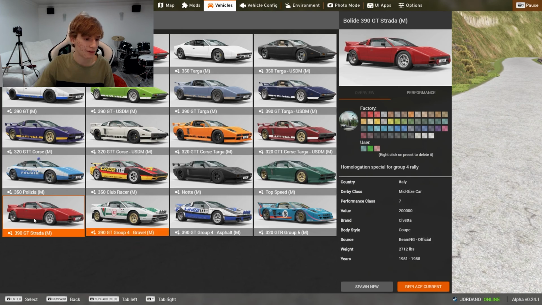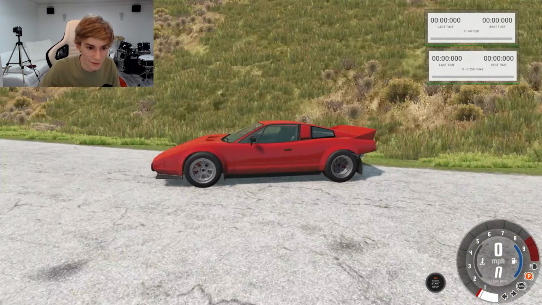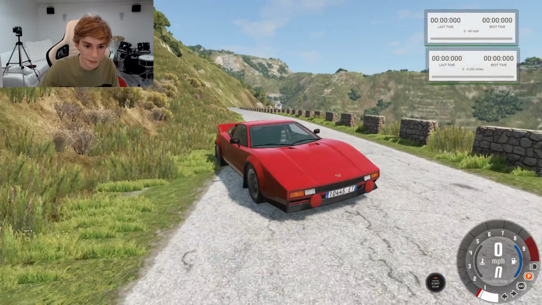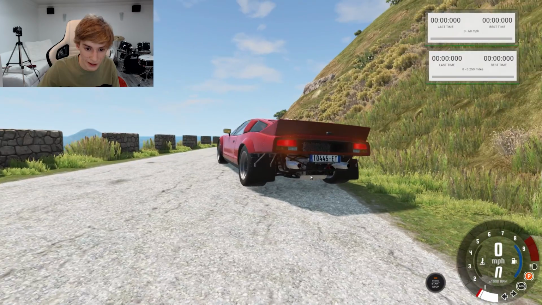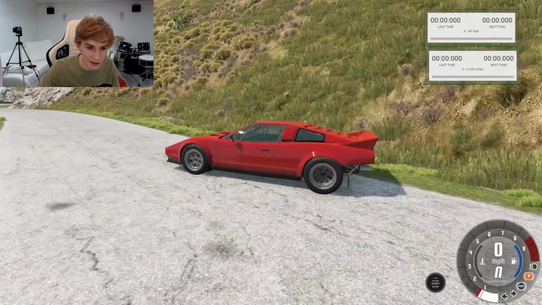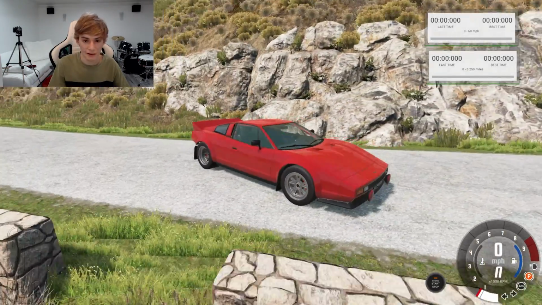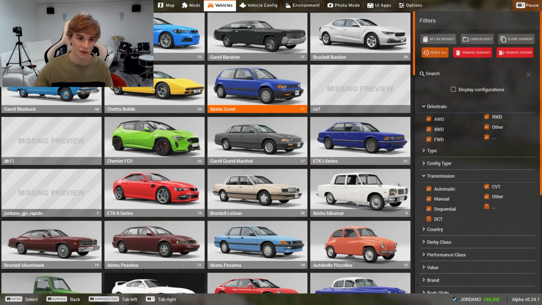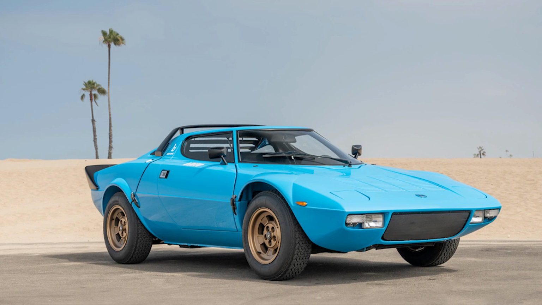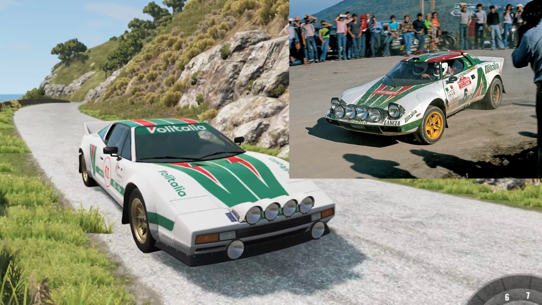After that, we have the 390 GT Strada. Yeah, this is the rally car version, except it doesn't have a race livery on it. So the back's cut out, so the engine's exposed, kind of looks cyberpunky. We have a roll bar in here. So yeah, that's another cool configuration that they've added, an actual rally car version, 390 GT Group 4 Gravel. I think the reason that they called it the Strada is that it kind of sounds like the Stratos, which is what the paint scheme on this new rally car version actually is based off of in real life.